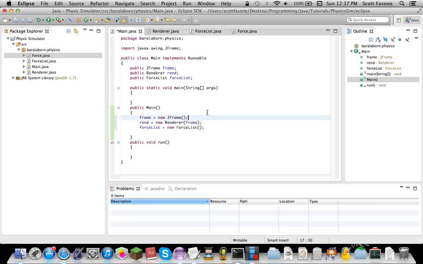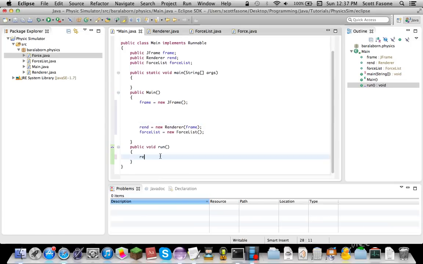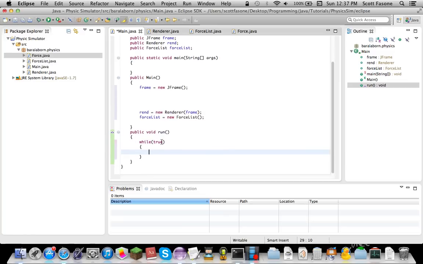I think we should declare those after we set up more about the frame. But right here, rend. We'll do while true. You might remember in episode 14 we did while is running, but that's mainly for a game, so you can stop it when you want. For our simulator, it's going to run all the time until you exit out of it.